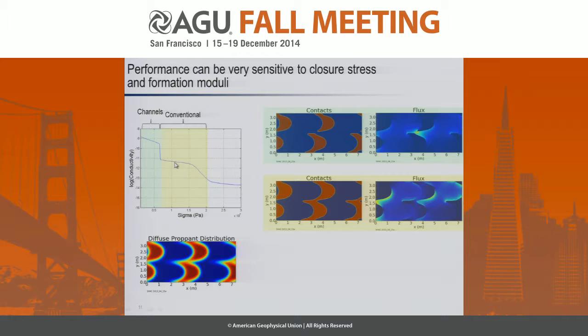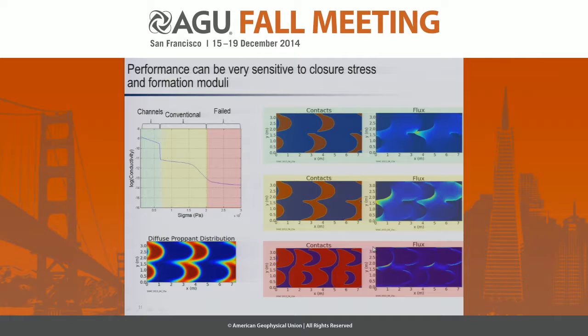Now, this, of course, is not why Highway, for example, was originally developed. However, if you can achieve this with Highway, it's still a win because you're using half as much proppant typically and even less fluid overall in practice. And so you could argue that this, from an economic and environmental standpoint, is still a win. What you want to avoid, of course, is dealing with even higher closure stresses, that'll take you into a zone where the channels themselves are closed off and you don't have any effective flow back to the wellbore, essentially a failed job.